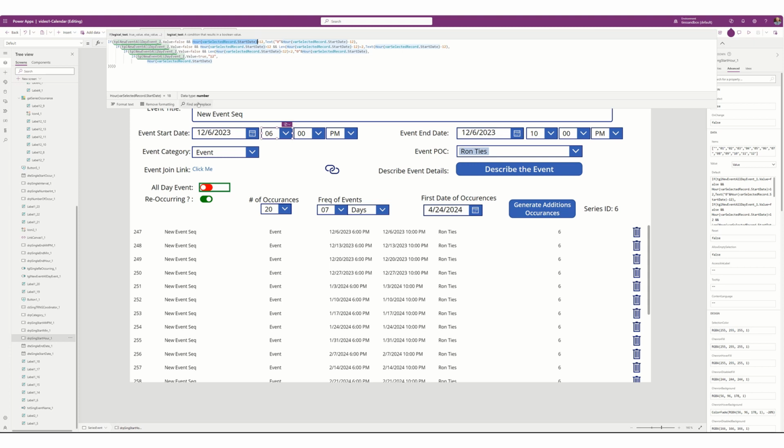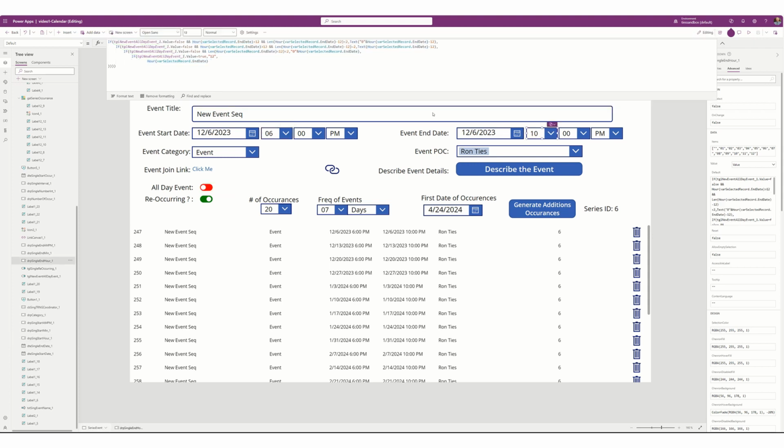Since it's 18, we've got to convert that back into a 12-hour clock. So what I did here is I said if the hour is greater than 12, what? This is still wrong. Actually the end date's probably the better one. The end date's when I really discovered how to do this the right way.